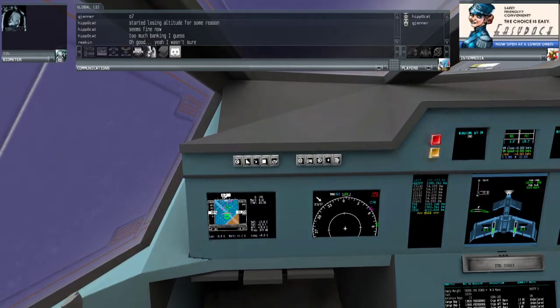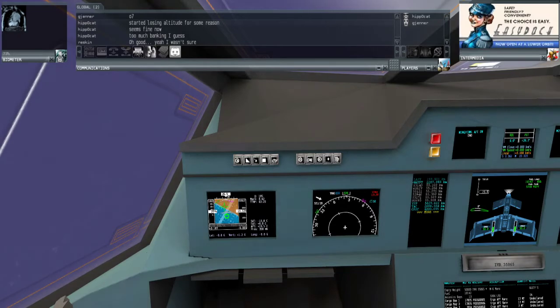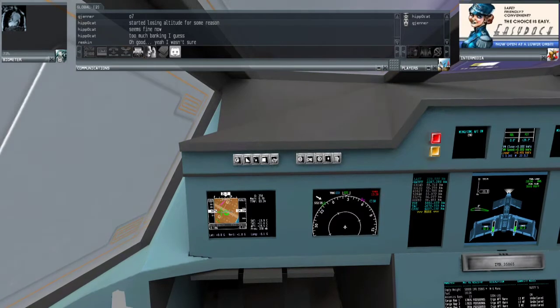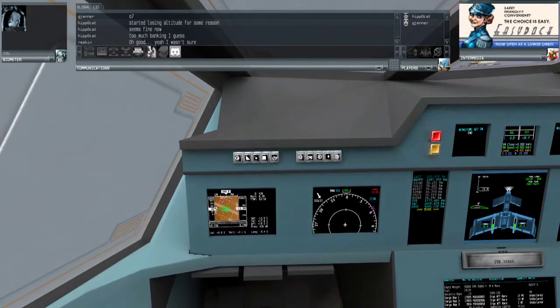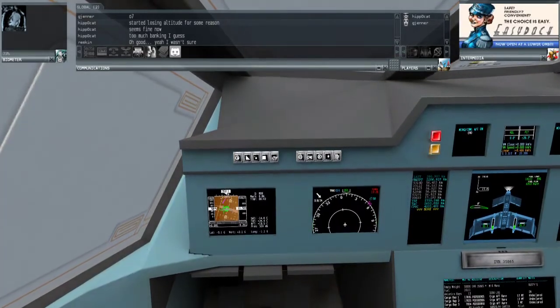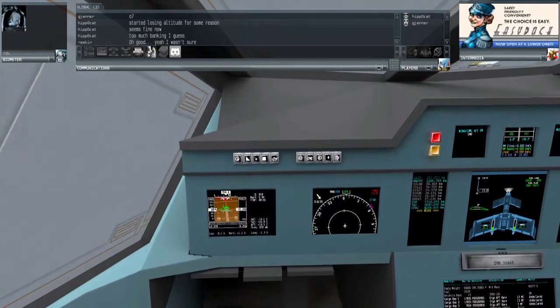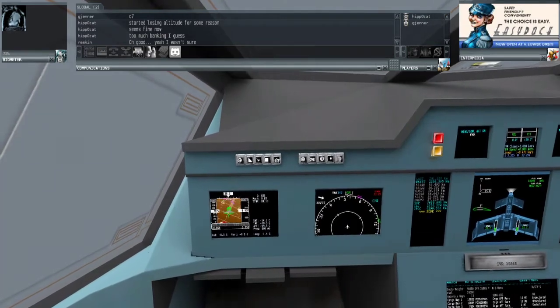Why are you turning? Why are you turning? What the fuck? I'm not doing this. I'm not fucking doing this. What the fuck is going on? It just started banking for no reason. And now it's out of control completely. This is exactly the same thing that happened when I died in A4. So I guess I'm just dead again because I can't recover from this.